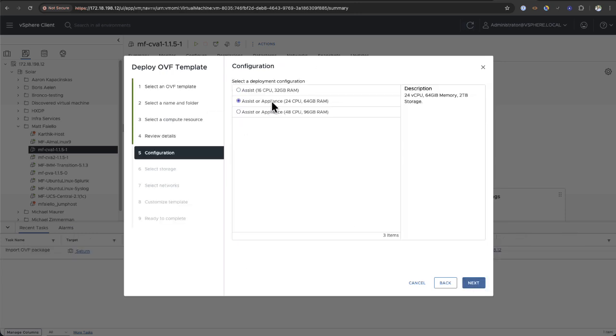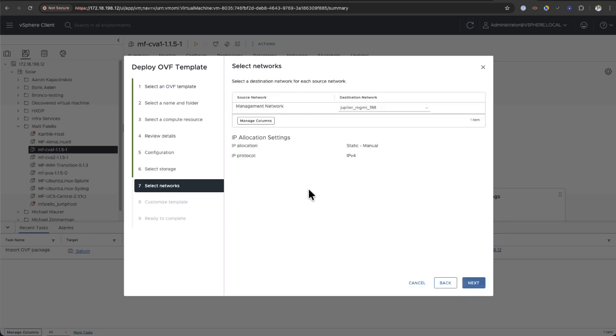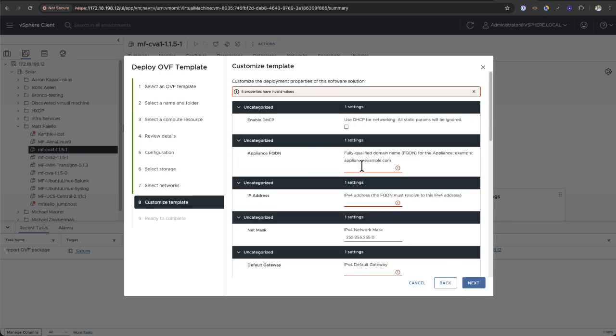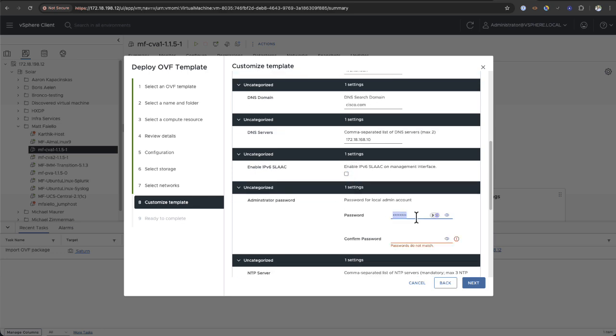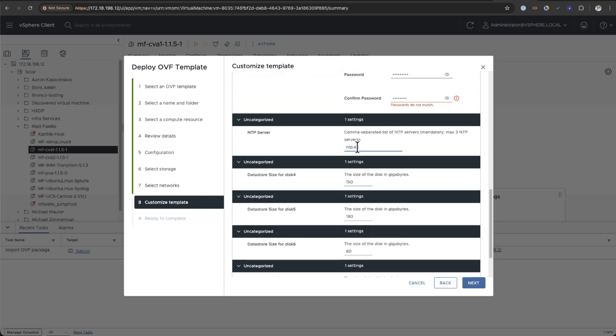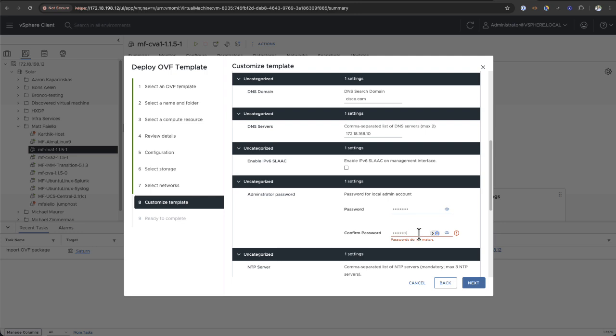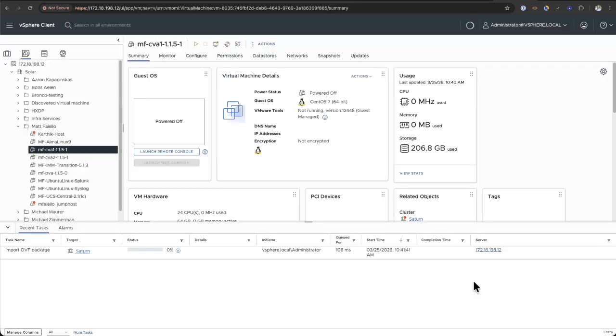But now, most importantly, we're getting to the inputs for the installer VM. And as you can see, we now have a new input, which asks us, what is the FQDN of the new appliance? Usually we never ask this because we always did a reverse lookup of the IP address. However, in this case, it could be that that IP address is still doing a reverse lookup to the old FQDN. So you can now provide the FQDN, the IP address, the net mask, the gateway, and all the other settings which are required, and then you simply kick off the deployment of the OVA. After that, you're going to have an installer VM and you can start to restore.